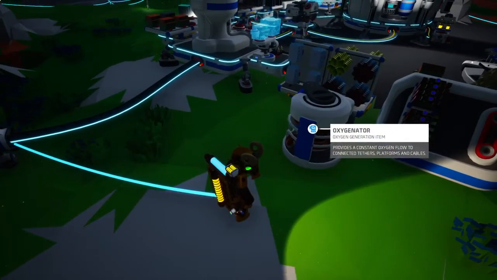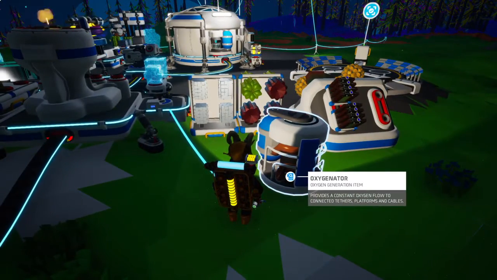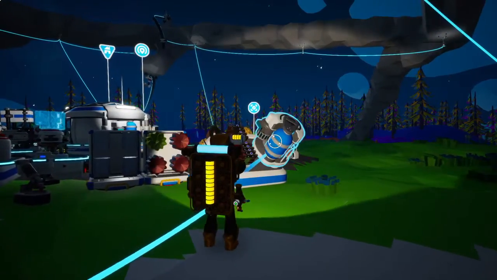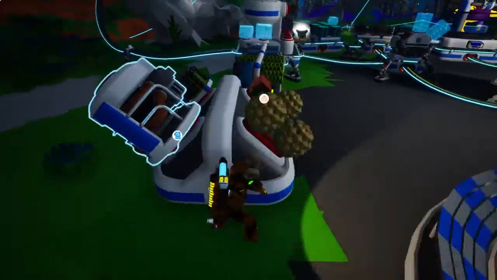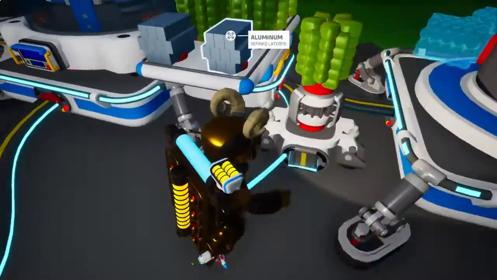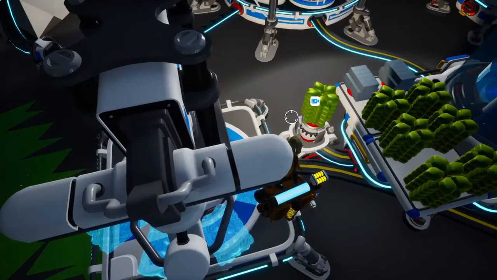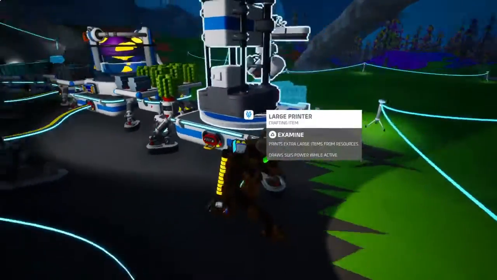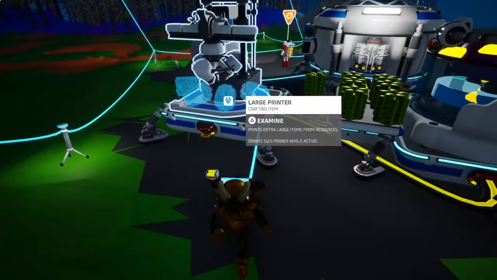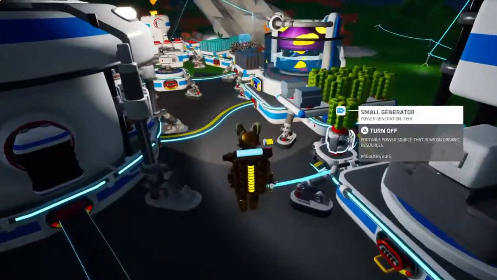Don't tell me I'm gonna die again. Provides a constant oxygen flow to tethered players. Nice. So that can go on our tractor. I'm dead. Really? What happened? Well, I'm trying to find my dead body. I have no idea where it went.